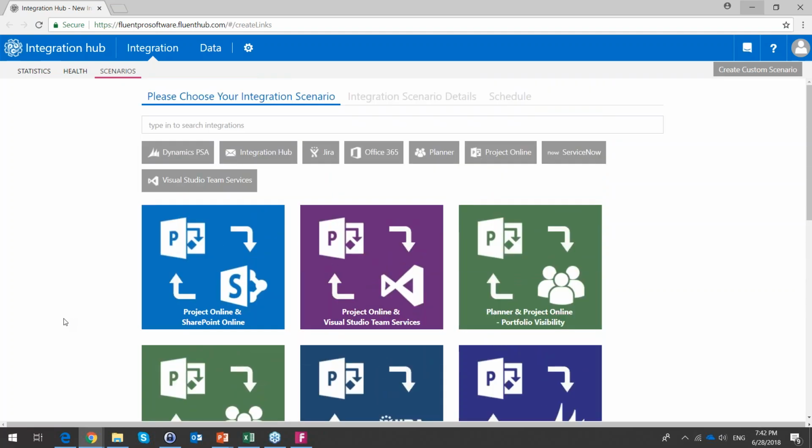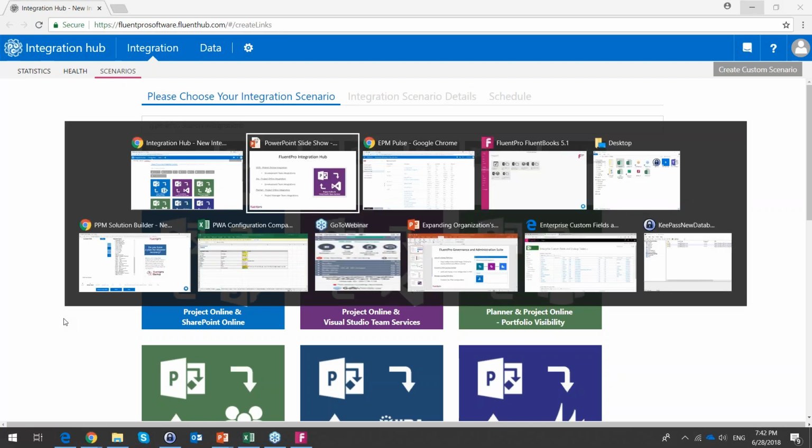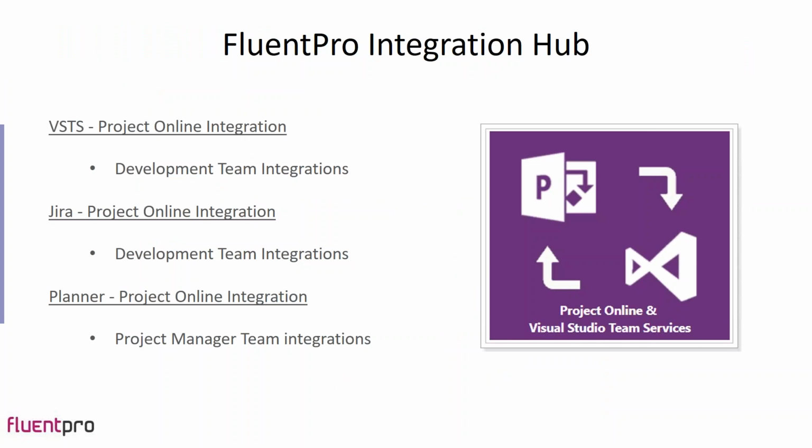So this tool can also be used in terms of expanding the organization's usage of the PPM tools. So with that, I'll give it back to Jose to continue.